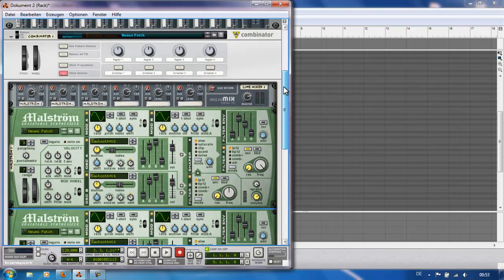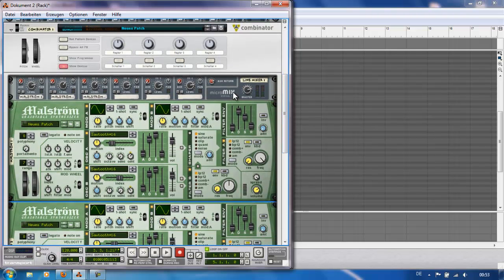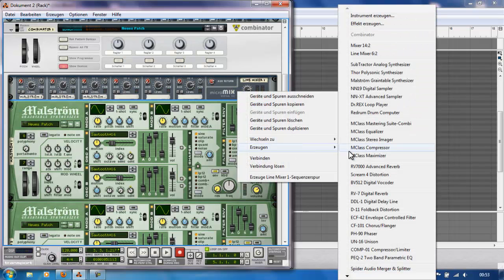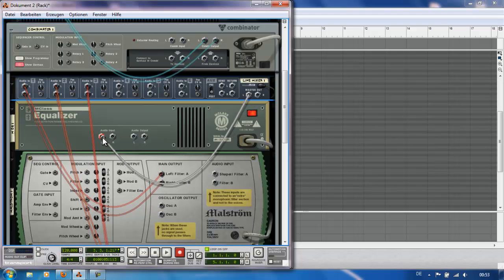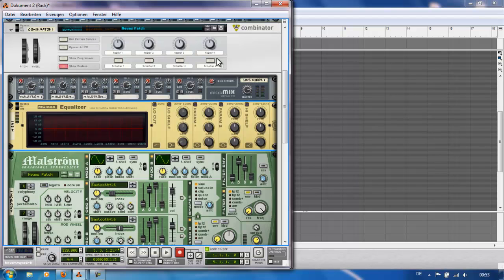The next thing is to make this sound big by equalizing it. And this we do by adding an equalizer, of course, and for this we are going to create an M-class equalizer. While clicking you hold Shift so that it doesn't connect. And how do we connect this? Because we have 3 synthesizers, it's quite easy to take the mixer output to the audio input of the equalizer and then route this back to here.